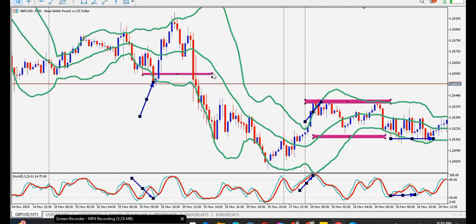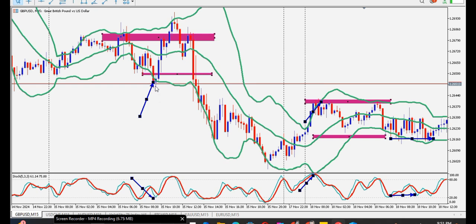Now if you take a buy from here, you probably hit your TP here, considering that this was the last level right here, or you can aim for another TP. But me, I will aim for this level right here, quickly get my profit and get out of the market. I don't want to be greedy. Forex trading is not about being greedy, but about making consistent profits.